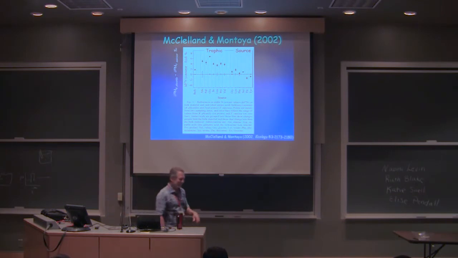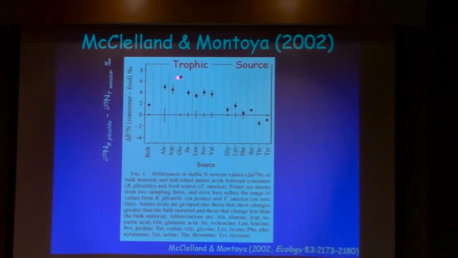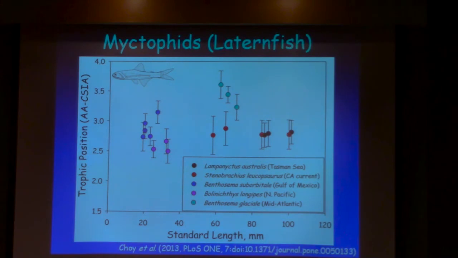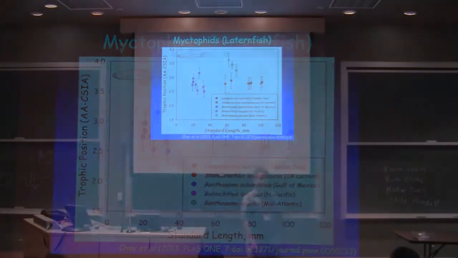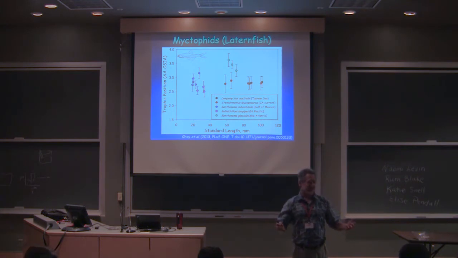Okay, so let's look at these myctophids, the lanternfish. We're going to look at the trophic position calculated from the difference between the isotopic composition of glutamic acid and phenylalanine, divided by this trophic transfer coefficient. All right, so simple equation, trophic position. What we see is that by and large, there's no difference in those. They're at the same trophic level, so that 6 per mil variation that we saw from one region to another was driven entirely by the biogeochemical cycling of nitrogen at the base of the food web.